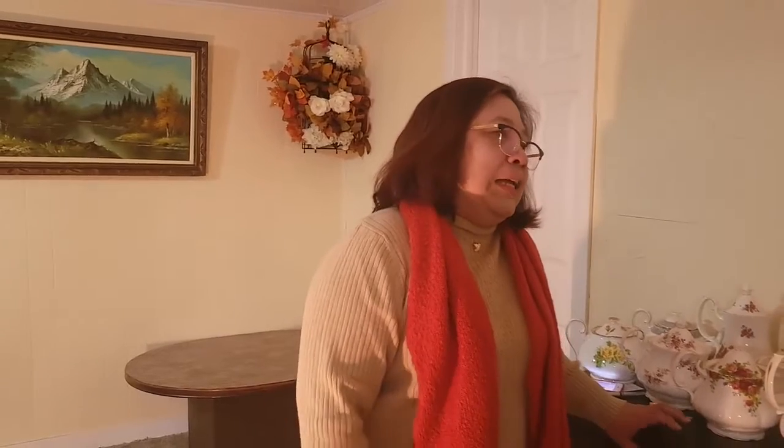This is a glimpse of what is in store for our Royal Albert teapots and coffee pots. Probably when it's snowing outside, because it's so cold, it's minus 40 where I am. So I better show you some of my teapots and coffee pots that I can share and sell.